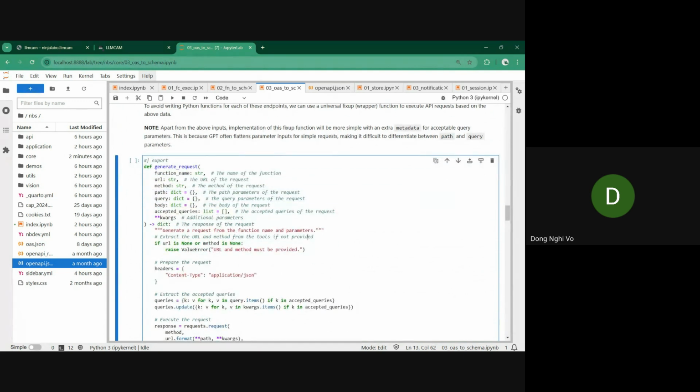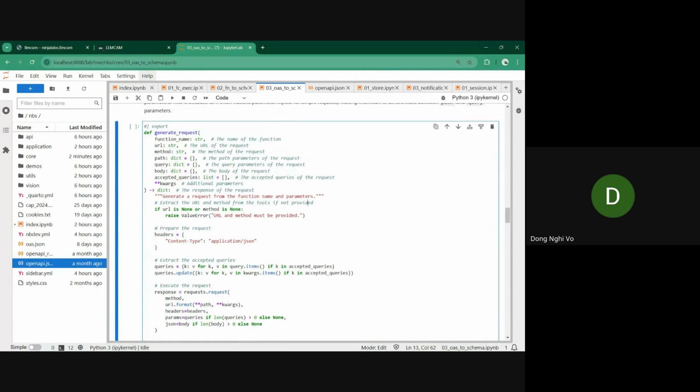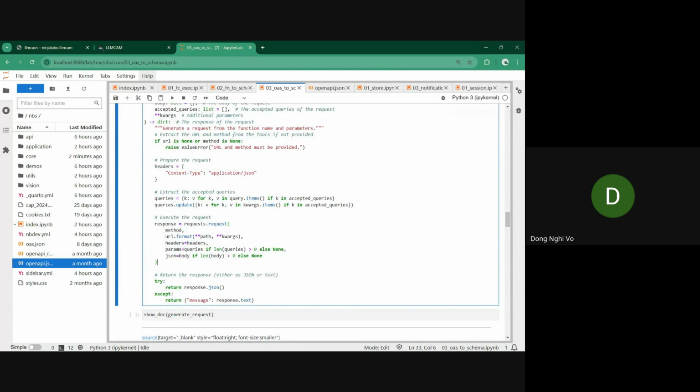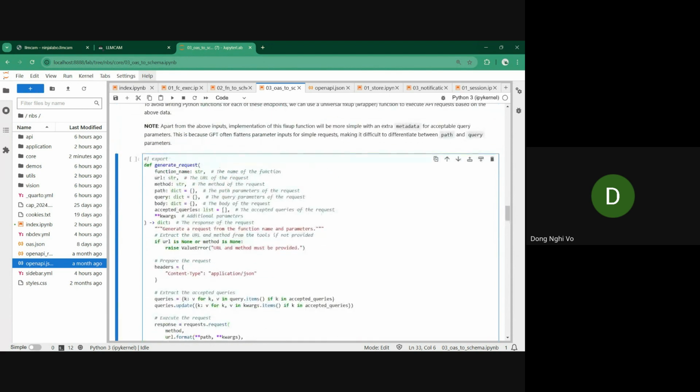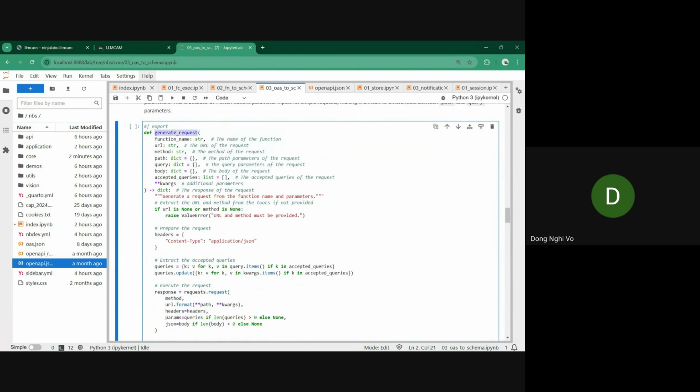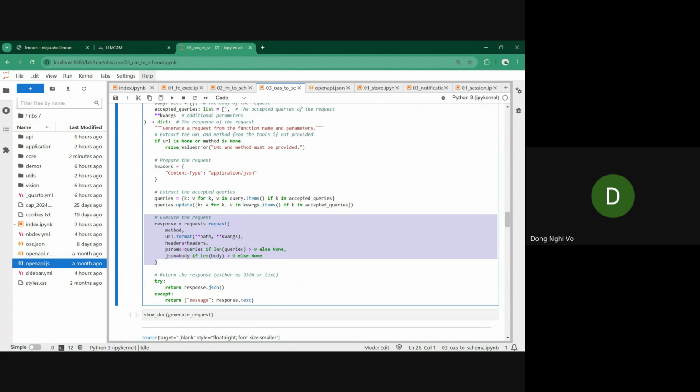And there are some further functions when we go to the store or notification frameworks. But in this case, if the original function importing fails, which it does in this case because we don't have a specific function for each endpoint, then this fixup function will be used. Currently, it just generates the request based on the parameters that we have. That is the method, the URL, the parameters with the queries, and the JSON body or request body. And then it just returns the JSON.